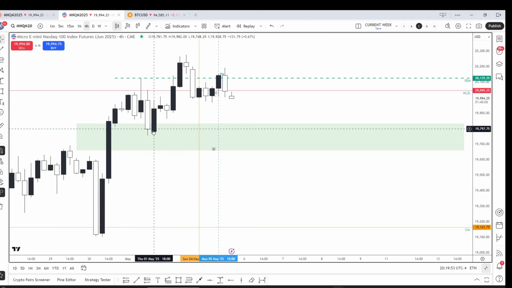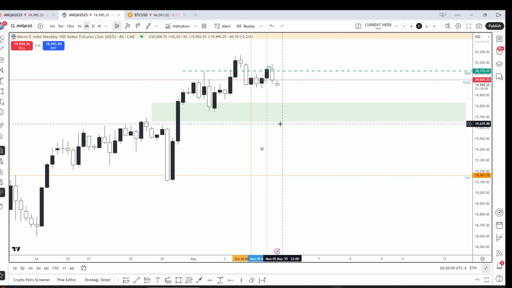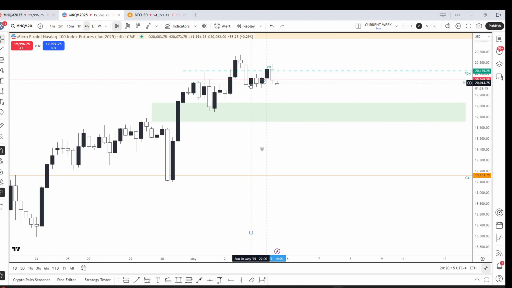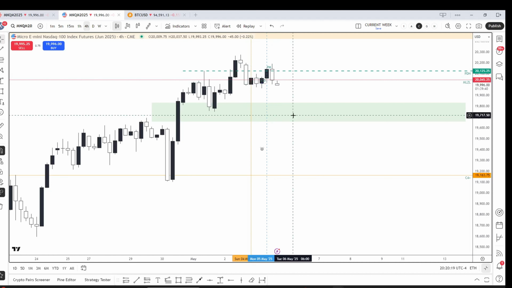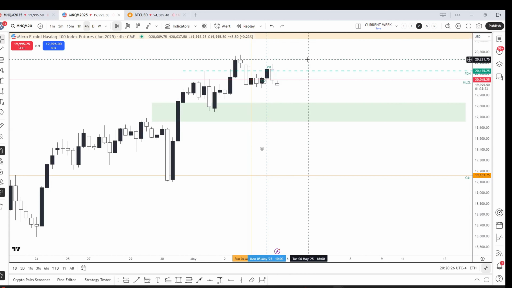We have price trade higher, drop lower, trade higher. So now we have this high to low. What do I expect? What do I really want to see? I want to see price make its way lower, snatching out these lows first. So as much as we have a bias that's bullish, again, you want to picture that weekly candle forming. Ideally, I'd rather be buying below the weekly opening price. The weekly opening price over here, I want price to go lower first. And that'll be an ideal time to get into the market to buy and make our way higher. Because I am picturing price dropping lower first on the weekly level and then making its way higher.